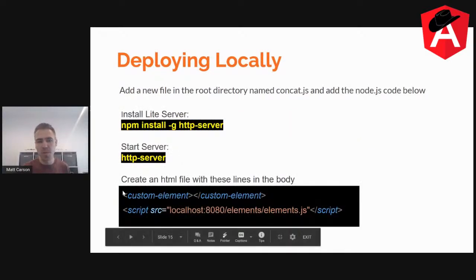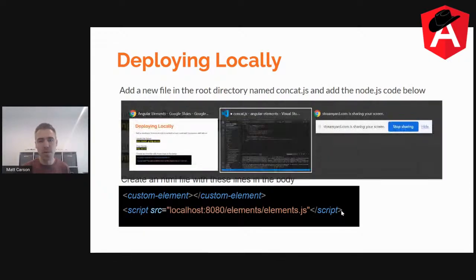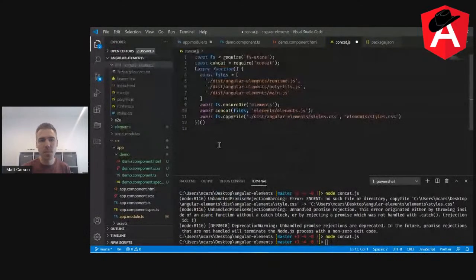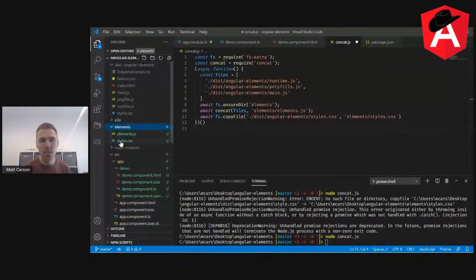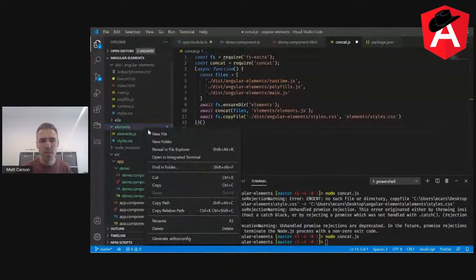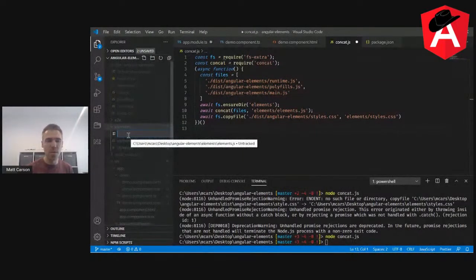And then we should just be able to create an index file with the custom element we created, and then the source being that local server that we deployed. I'm going to create just an HTML file in here.